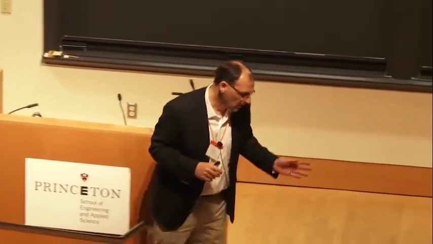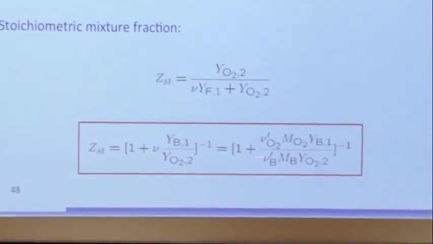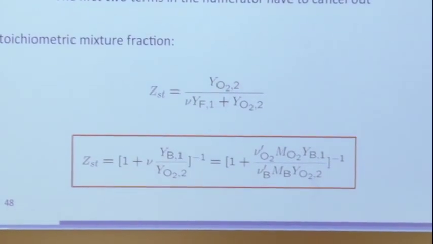0.055. Okay? So the stoichiometric mixture fraction for methane in air is about 0.055. Stoichiometric means the equivalence ratio is 1. Now you see the stoichiometric value for mixture fraction always depends on exactly what you have in your streams, but for fuel with air, it would be 0.055. So it's relatively small. Typically, it is very small. Okay, so this is how I can write this if I want to write it differently, but that's what it is.